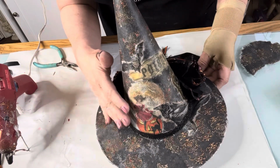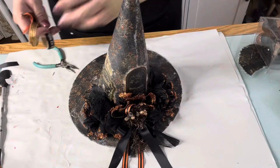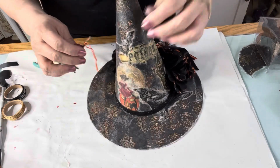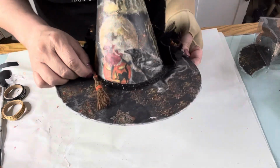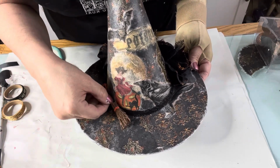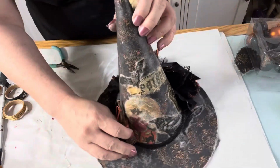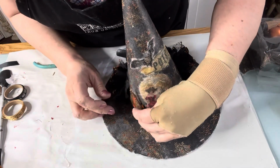I think we need some stuff around the front. I'm all about details, you know. So I have this cute little mini witch's broom that I think would be really cute on here. We could just lay it next to the witch here. It could just sit like that. It could sit here against the flowers. Her broom is gonna go right there like that, okay? I think that's really cute.